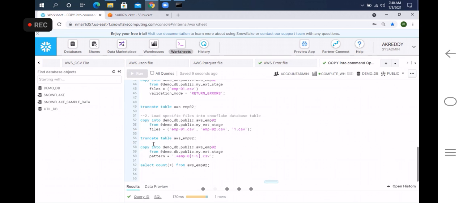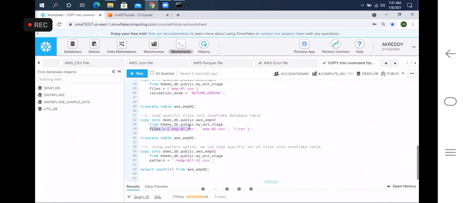So this is the pattern. The option here is pattern. Using the pattern option, we can load a specific set of files into Snowflake tables.